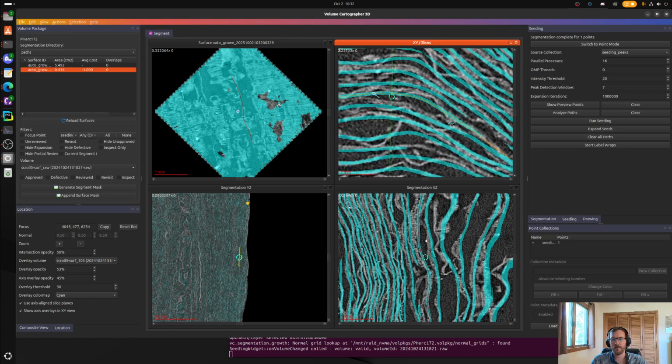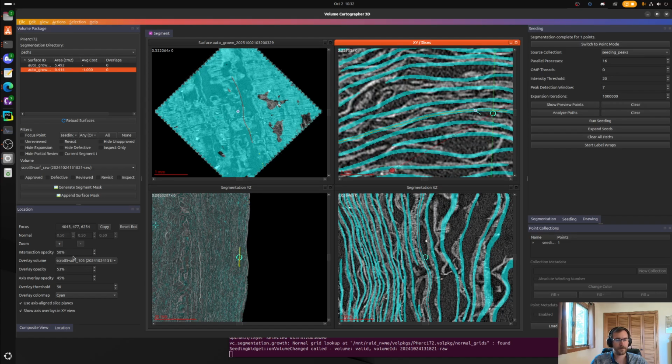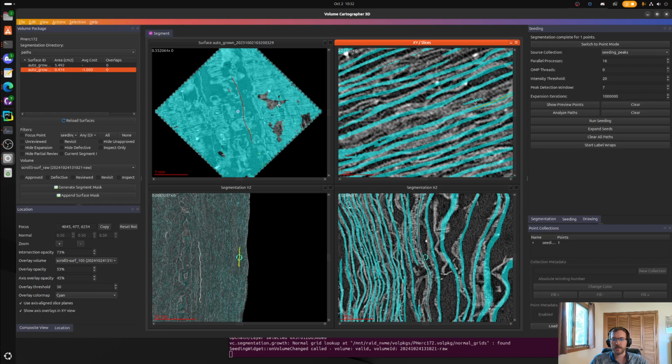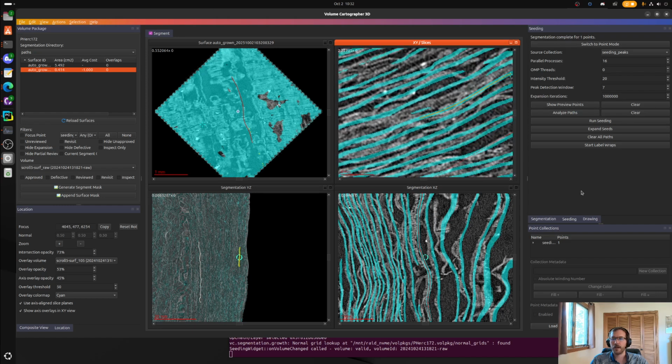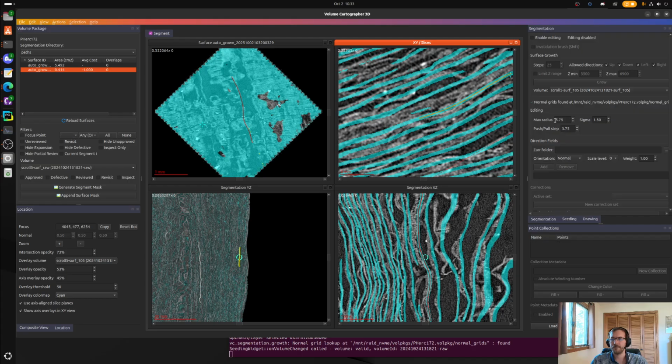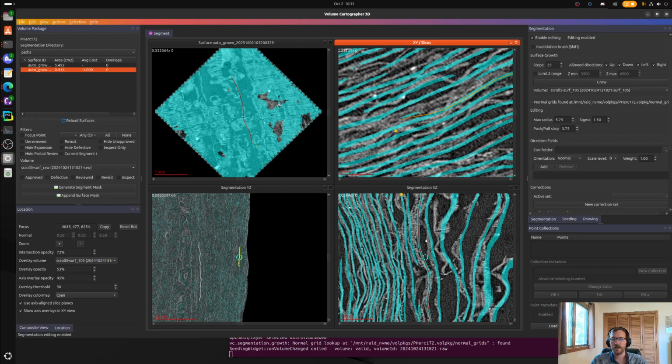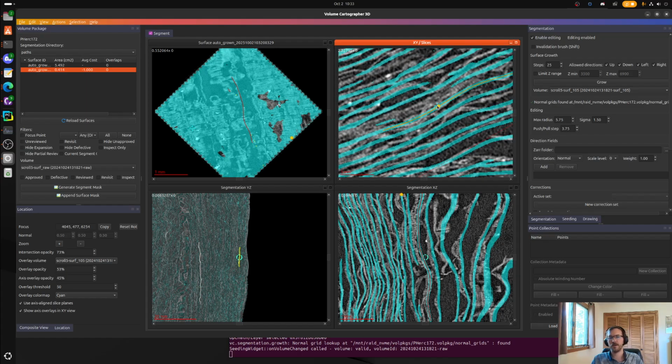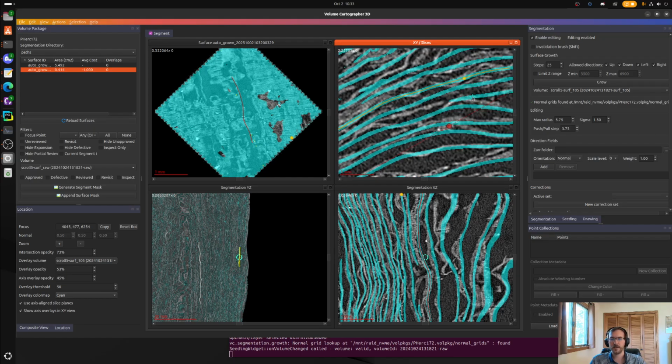So if I make a change, I'm going to make my intersection opacity a little bit higher here. If I change this to here, I have to enable editing. Hold on. If I move this here and then I hit generate, this is the surface that's getting passed, the one that was modified, not a different one. So every time you make a change, that is the surface that's passed.